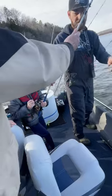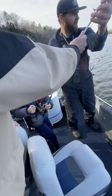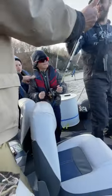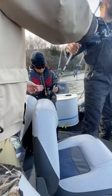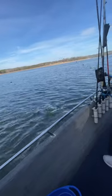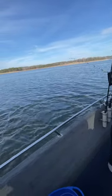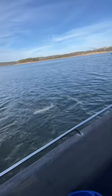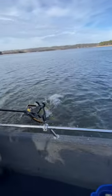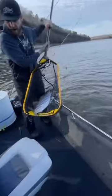I got the tip. Keep reeling. We're going to walk him back in just a minute. We'll turn into it. Keep reeling. Watch your fingers on the line. That's a good one. Hold on, he's turning into us. Keep reeling, don't stop reeling, reel hard. Oh, it's just a fighter. But it's legal. Oh, yeah!